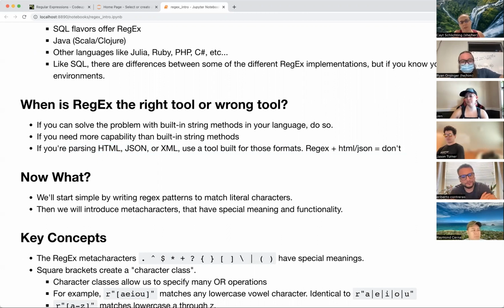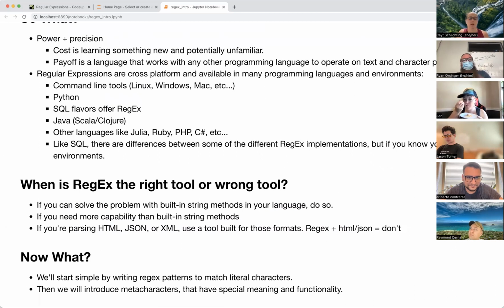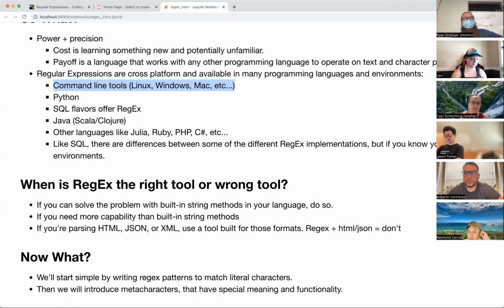Yeah, Kate, go ahead. Question on the last section when you're talking about regex in different languages. I just want to make sure I understand, can regex be slightly different across languages? Yeah, it is slightly different between languages, yes. But it's pretty similar. Maybe the command line regex uses a different character for the same thing in some place, or maybe the syntax for counting number of characters is slightly different.